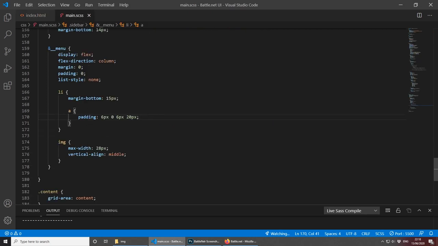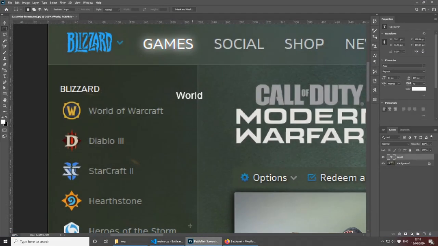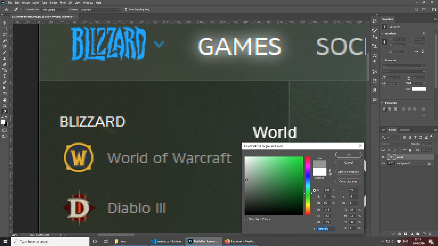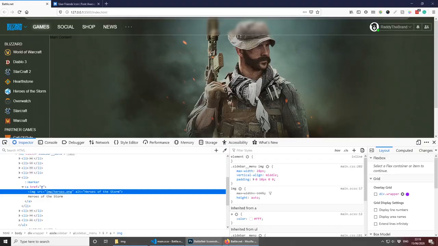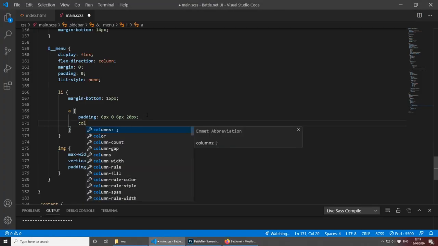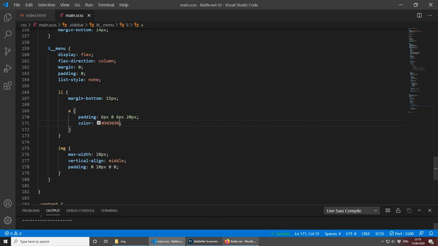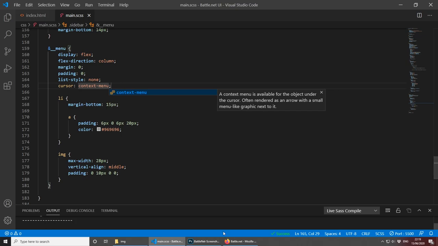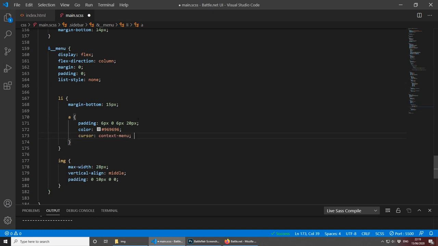Let's go and change the list, and actually images here, let's do that. Save it. Let's have a look at what else we need to do. On the design, the colors for the text is a little bit darker, so we could do it with RGBA, or we simply could copy this like that and give this link a color. Save it, have a look. We can change the pointer to be cursor context-menu, like this. So the cursor shouldn't change. Or maybe we can just do this for the link, like this.